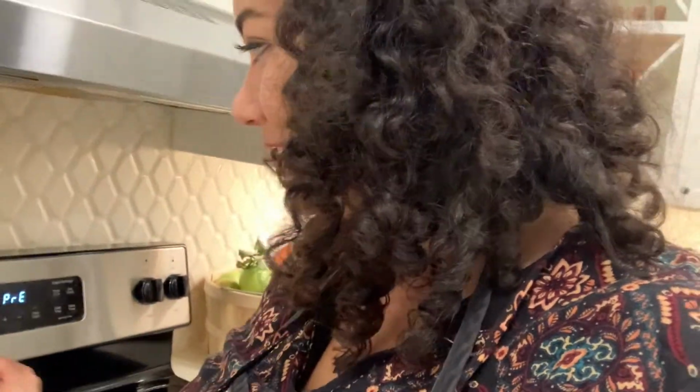If you don't have one, you can always chop your garlic. That's okay. But here's my skillet. I love it. And I will be putting that on medium high to heat up. I let my skillet warm up, and then I put the oil in so that the skillet's already hot when the oil goes in. So we'll see you when the skillet's hot.